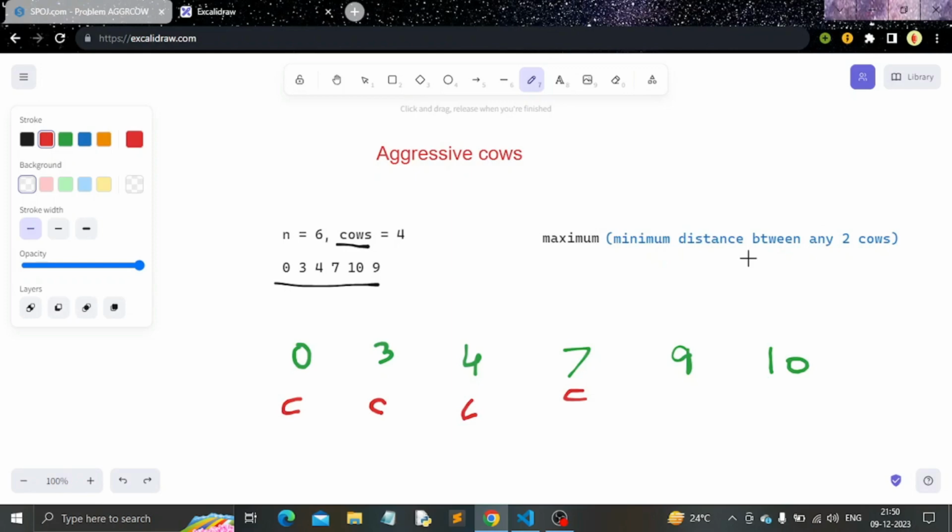As you can see, the distance between these two cows is 3, between these two cows is 1, and between these two cows is again 3. In this case, the minimum distance becomes 1 between any two cows.